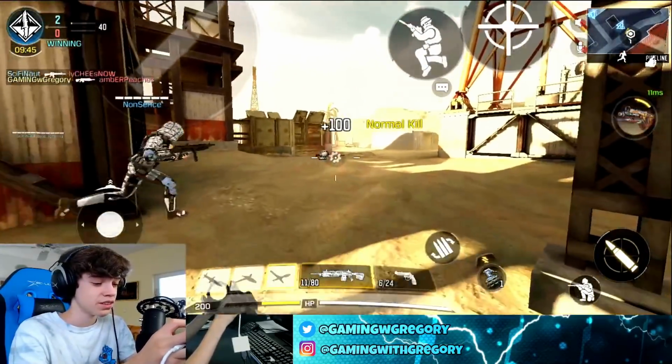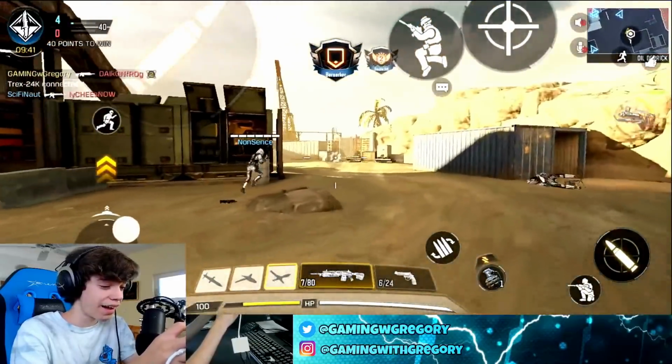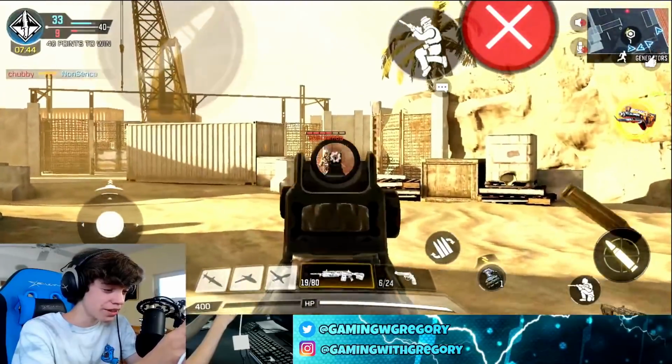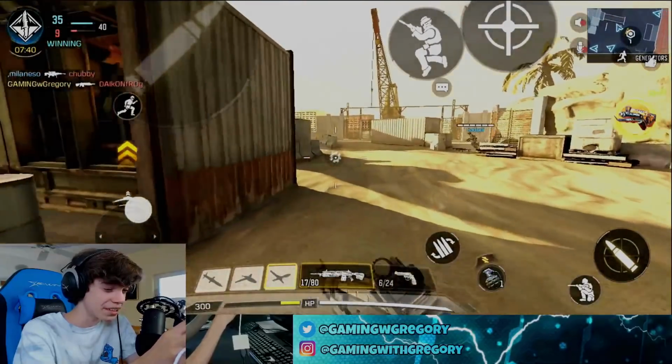Enemy contact. Oh my god! This guy's saying real Greg. Nope, big fake. Enemy inside. Reloading. I don't know, what do you guys think, though? Broken or not? That's pretty broken. I mean, you saw how far away I was, and it's still a 3-shot kill.